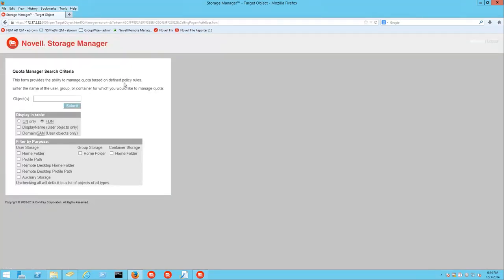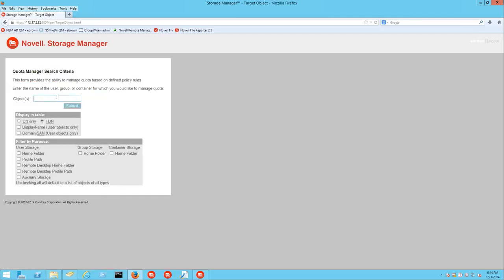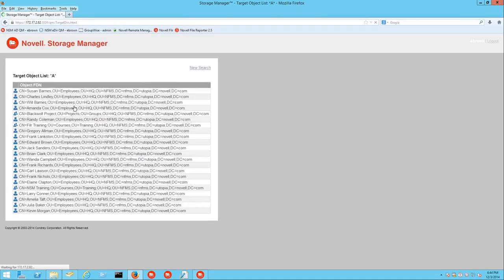So this is what the Quota Manager looks like. If I go in here and I want to do search criteria, I can search on a bunch of different users, or I can put a star. But in this case here, oh, Chris is already gone. Let's put Audrey, for instance. Oh, she's not part of the managed one, so that won't work. So let me just go in here and put... Oh, I was looking at fully distinguished. So let me just put a star here. Submit. And these are the different users I have out there.